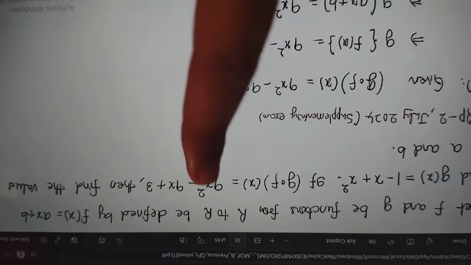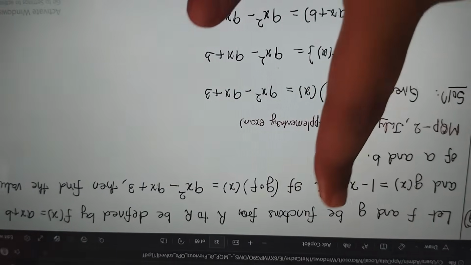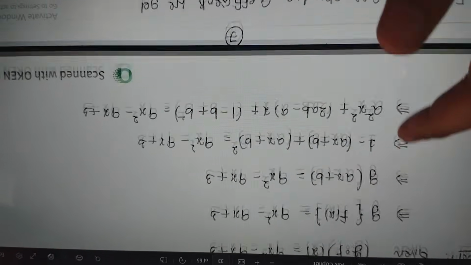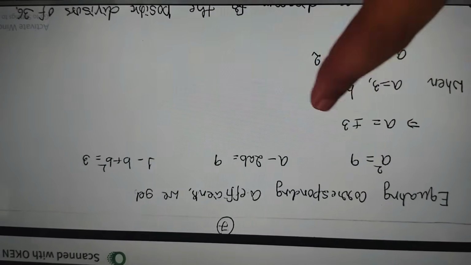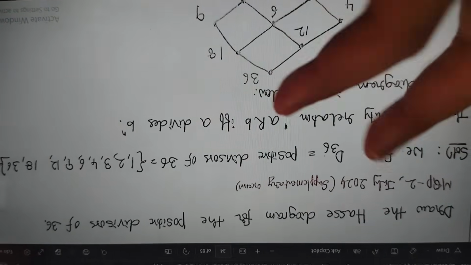So what values of a and b? See what is common in this 3, right? So answer 3, like it can be plus 3 or minus 3, and here I think it should be 1 and 2 because we have square here. I'll just check. See, that will be the answer. I'm just giving the trick if you don't know, in case you have to write something.